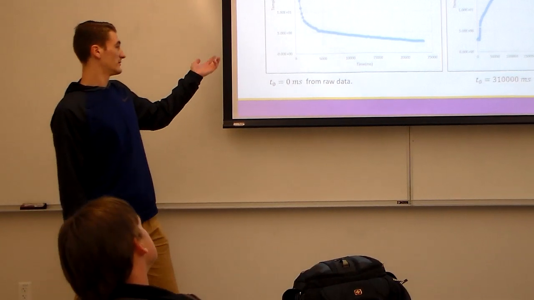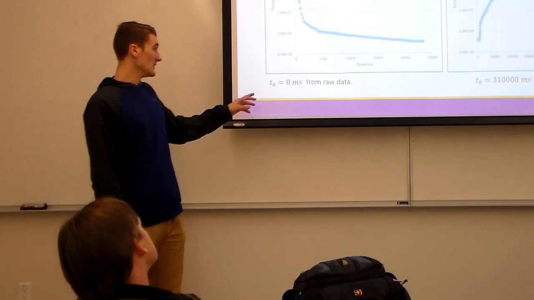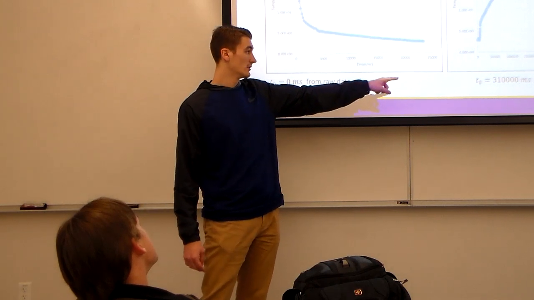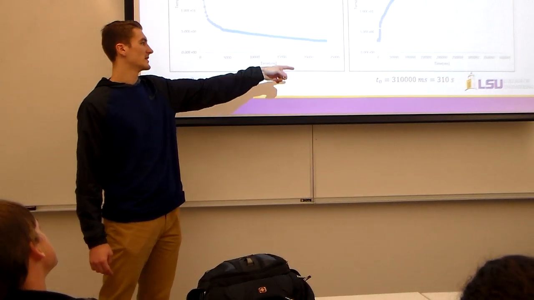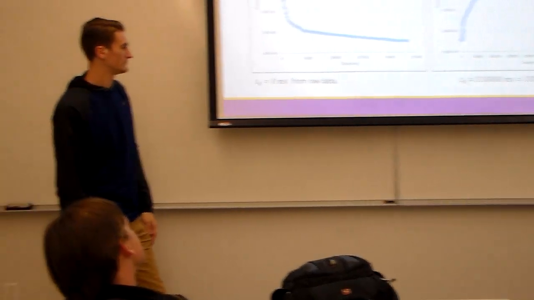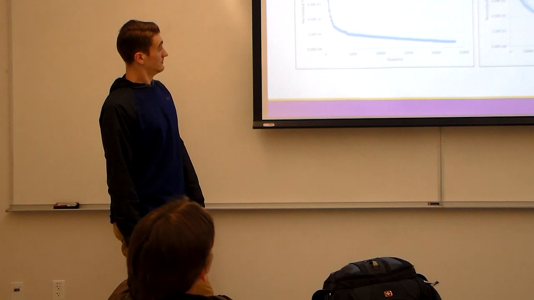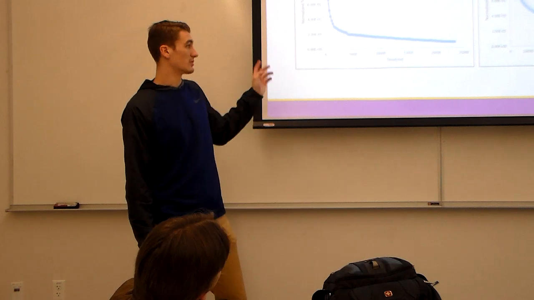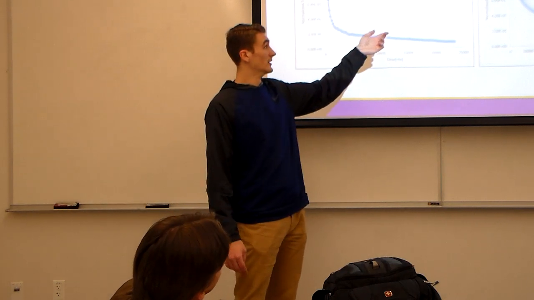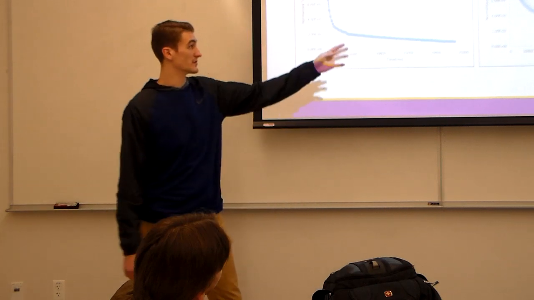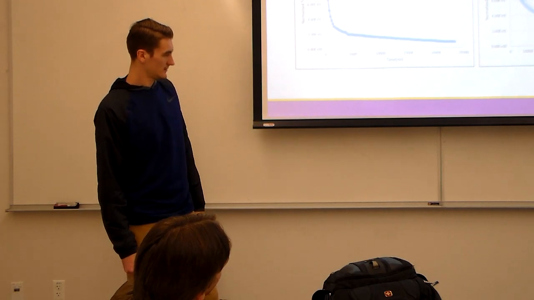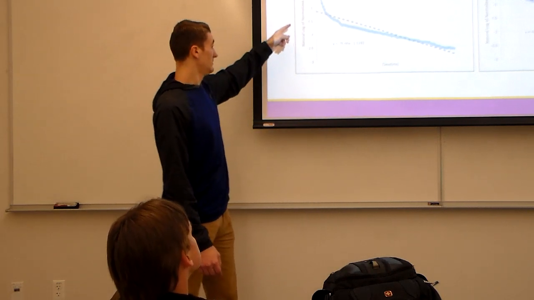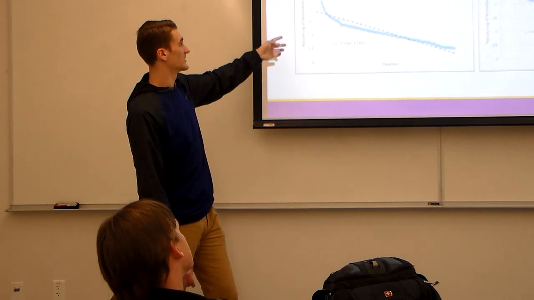So same thing for the ice water. This started at 0 milliseconds from the raw data, and I took T0 for the removal process at about 310 seconds. Then I again plotted the normalized temperature for the insertion process into the ice water, and also the normalized temperature for the removal process. I then took the natural log of both, again, of the normalized temperature.